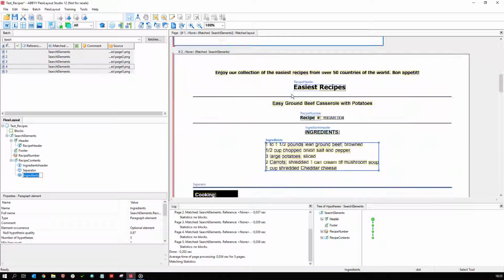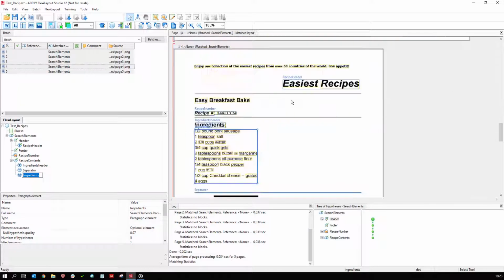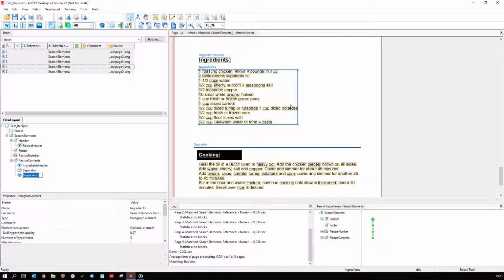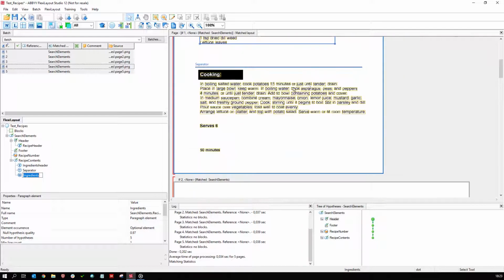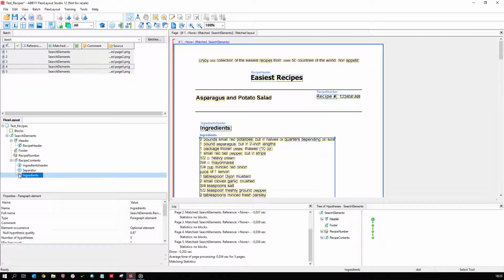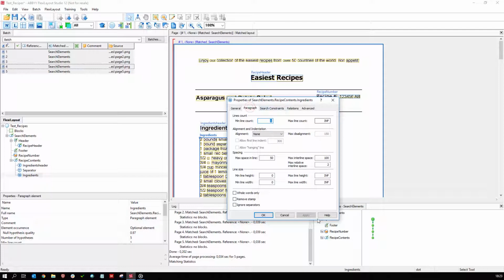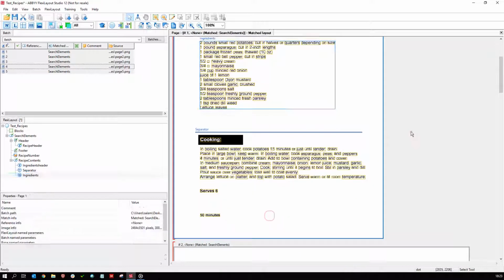Since the default settings in the paragraph tab worked for all the sample instances we have, we will leave the properties in this tab for another tutorial. With that, we would have reached the end of this tutorial.